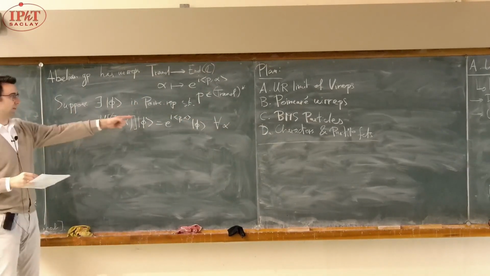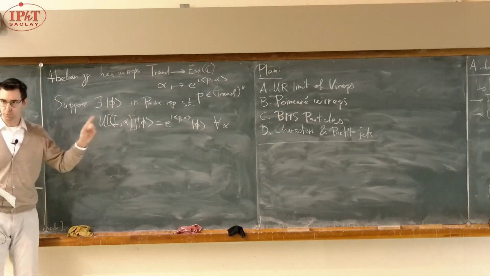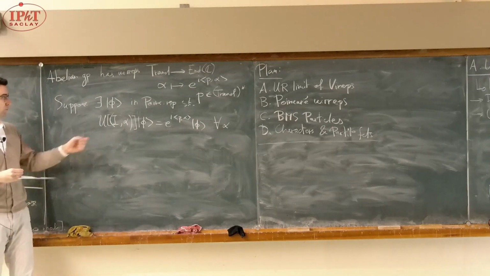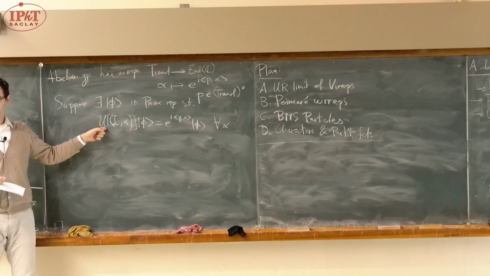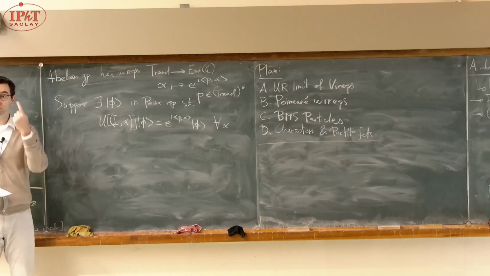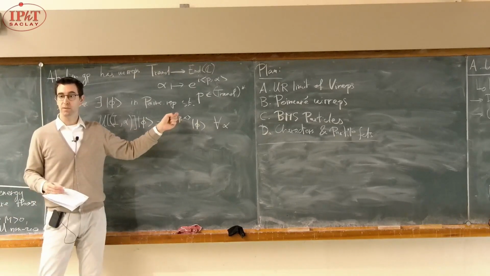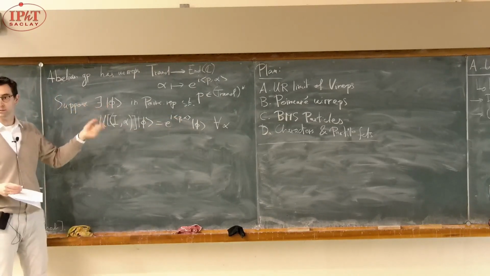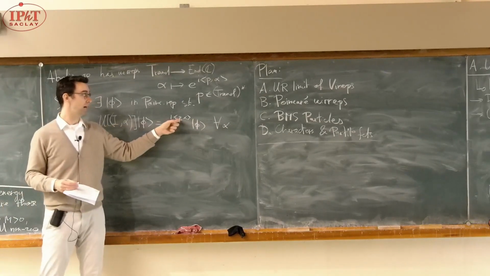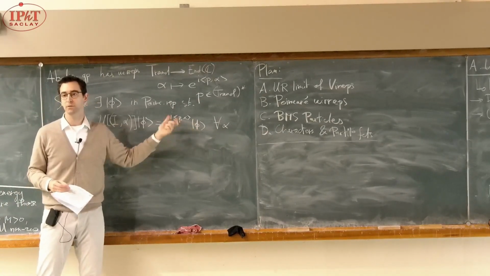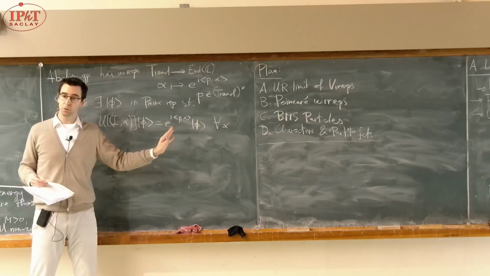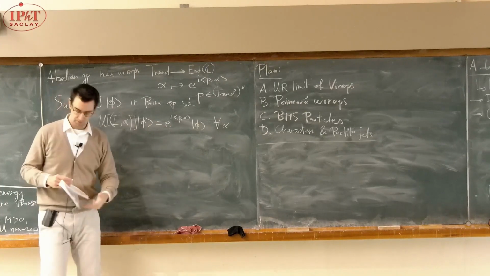So for every translation, this is a very important point. I'm assuming that I have some unitary representation, which I'm calling U of the Poincaré group, and I know that that representation for sure is going to contain at least one momentum p, in the sense that there exists some state phi, such that if I act on that state phi with any translation, I just get the same state times this guy. So in other words, phi is a state with a momentum p. Some momentum at least must exist. It may be zero, but it has to exist.